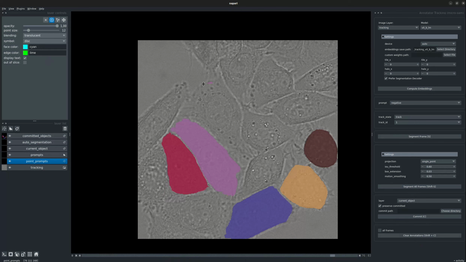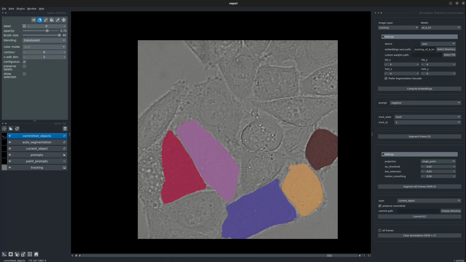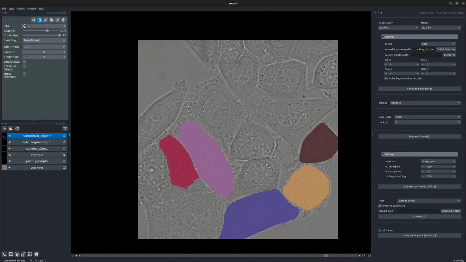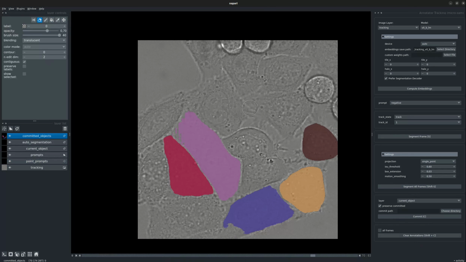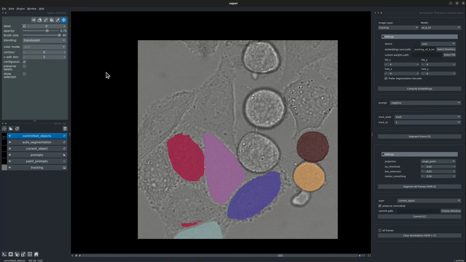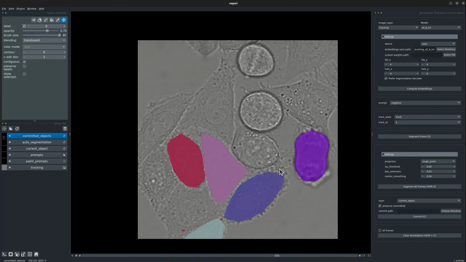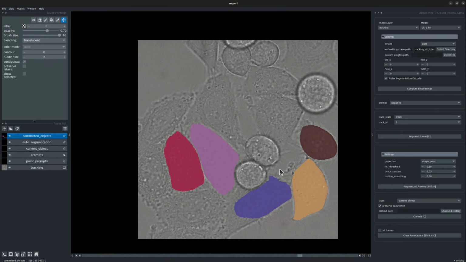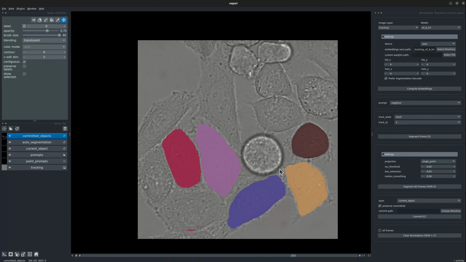Now in case the user wants to rectify some of these artifacts, we can do this using the erase tool. And there we go. All the artifacts which we desired to remove, we have easily removed them.